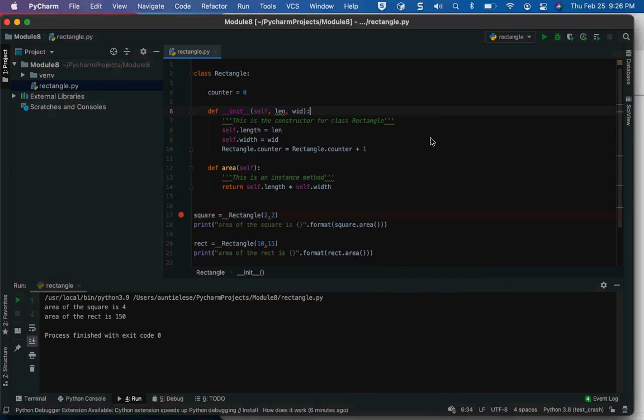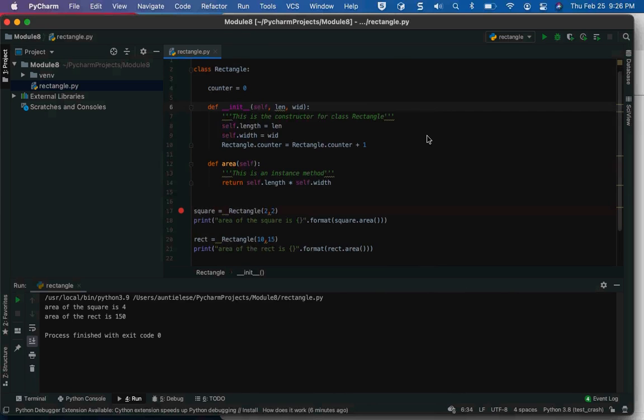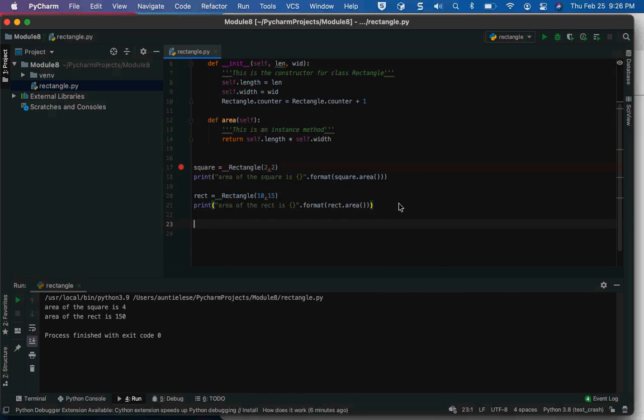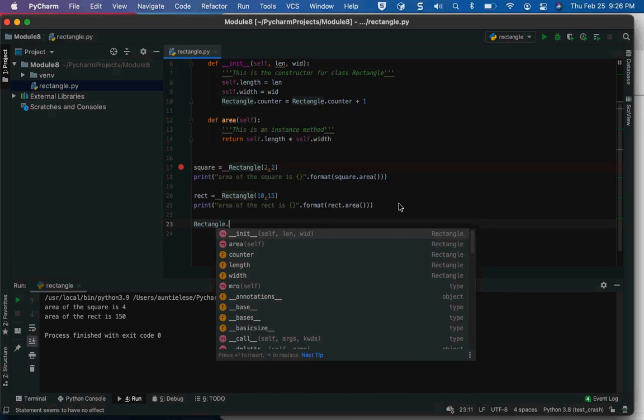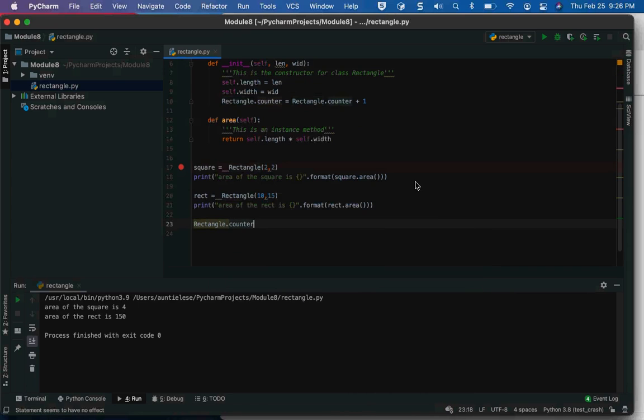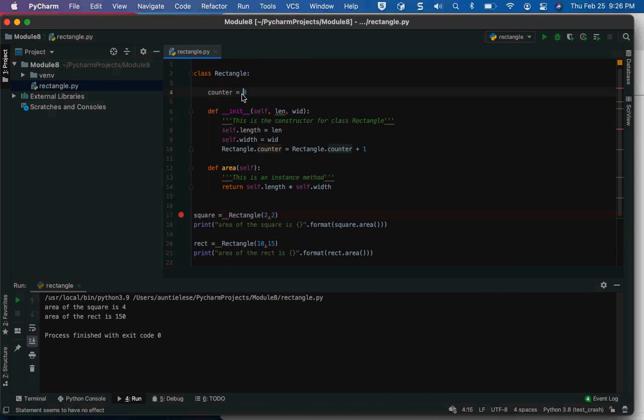So let's say every time I create an instance of the rectangle class, I want to keep a count because I want to know how many I have. So what I did was I added a class variable called counter.